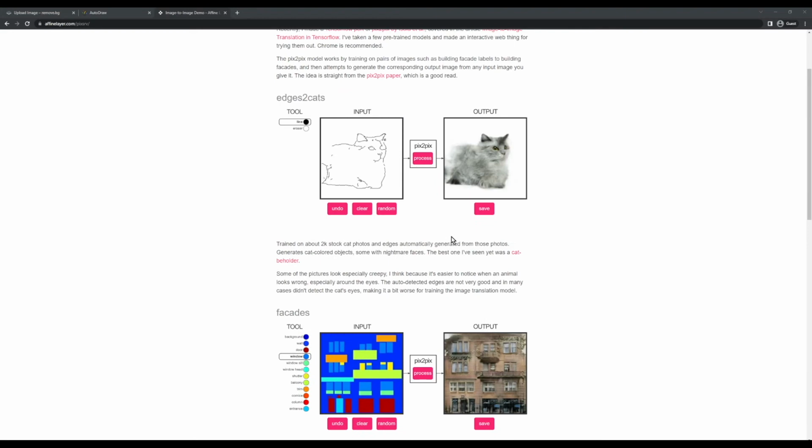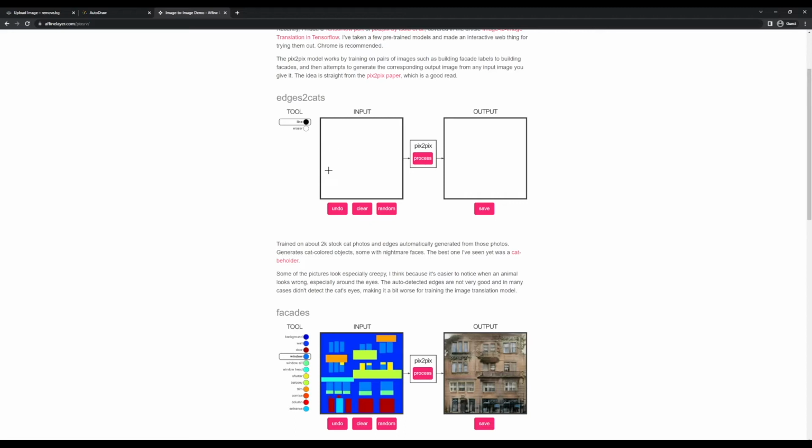The way this works is by using a backend neural network service that, for this cat example, has been trained with over 2,000 cat photos. And so we're going to try to make our own cat here. Might be a little scary or a little funny. We'll see what happens. So I'm going to draw the cat's body. I'm going to draw the head. I'm going to draw the legs right here. Still drawing with my mouse, so it's going to be a little scary. Draw the ears. Let's draw the eyes.